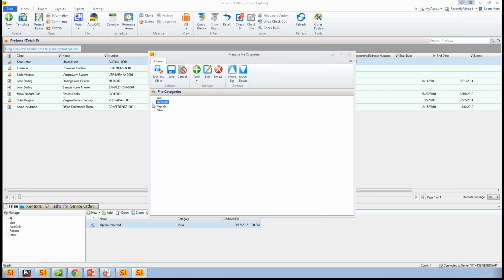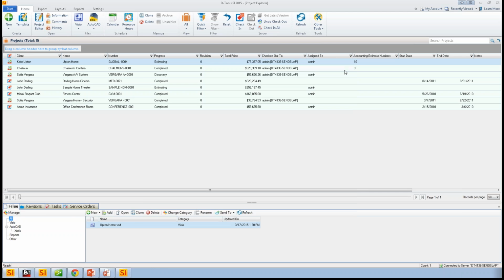You're able to come in here and change and even add subcategories. Visio and AutoCAD are for files linked to our software because we integrate, of course, to both Visio and AutoCAD. But maybe I'm adding an AutoCAD file to this project that's an external reference. It's a floor plan that I'm going to be using. So maybe I'll put a subcategory for AutoCAD for XREFs, and save that. It's a way for you to categorize. It's almost like a folder structure without physically being folders, and it's a way for you to stay organized when you're adding files to a project. So that was a request for a while, and we have that now.